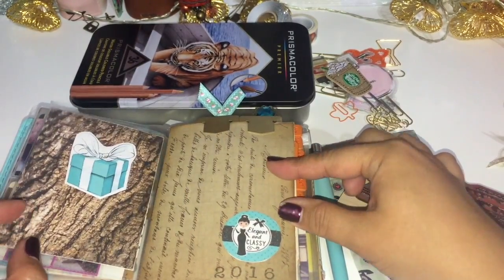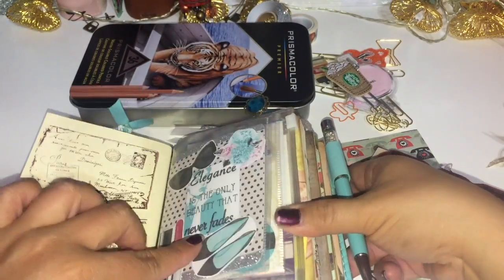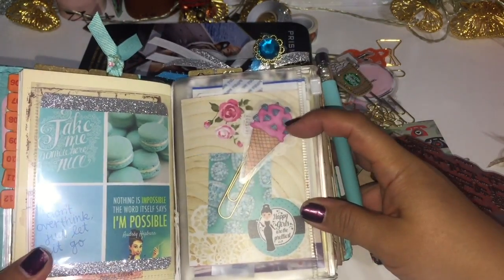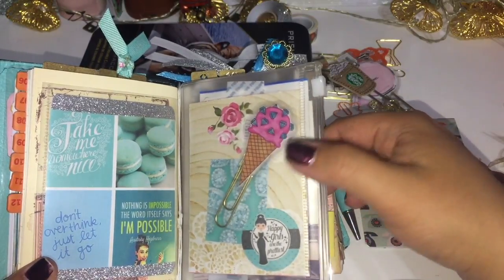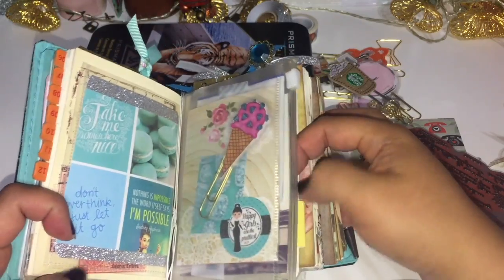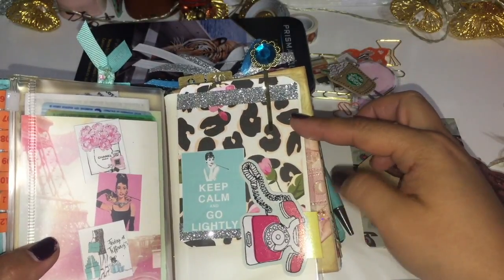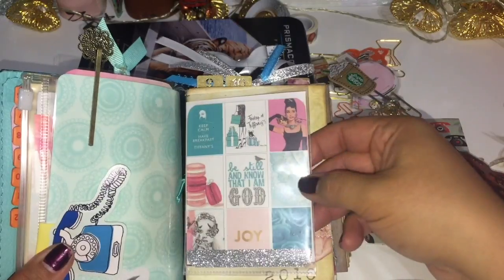I just made this myself - added some glitter washi and I thought it was super cute. I did add some clips at the top and then some more stickers. Here's another one where I took some project life cards and decorated it with stickers and silver glittery washi tape. This paper clip I made myself. I like to put pieces of scrap paper or project life cards on both sides of my clear pocket because it adds some privacy - sometimes I carry a little cash or a blank check in there.